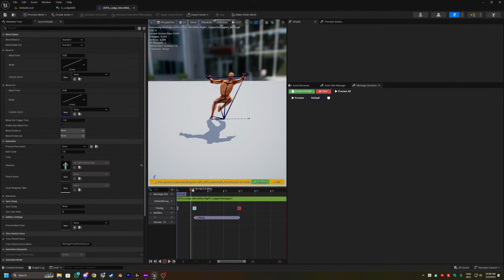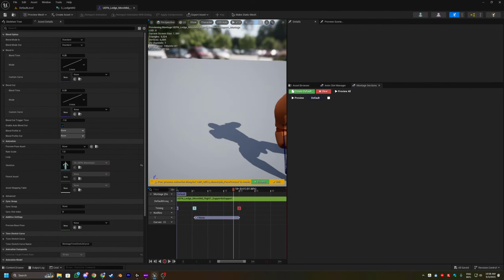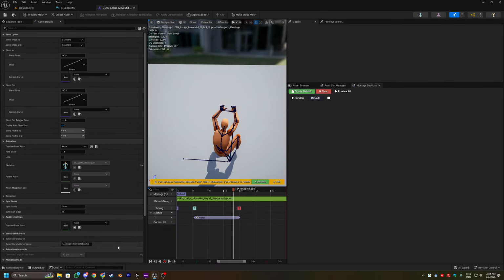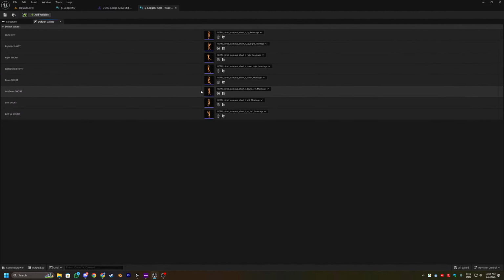So as you can see, this is the medium going from the left to the right. It works really good. Could you check what animations you have in the freehang structure as well? For the short freehang, we have these ones.